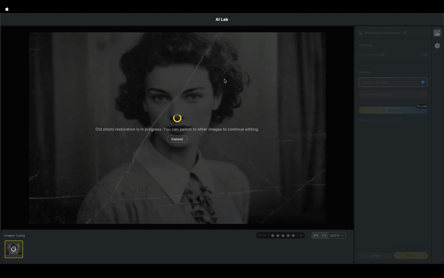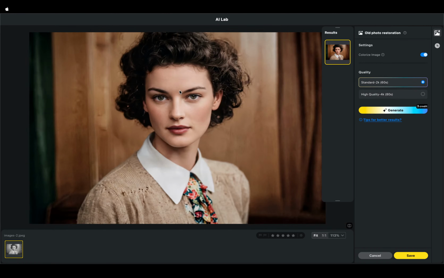Okay, so you can see it's generating. It's just going to take a while because it's trying to recreate a lot of things in the photograph. All right, see the results.